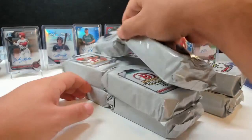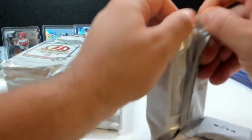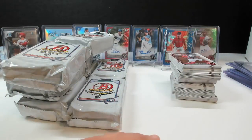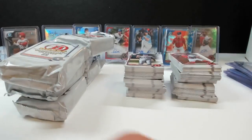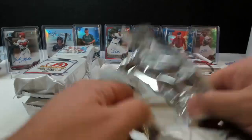5 Supers. I don't know if you guys saw the case that had 3 of the ultimate booklet autos in it. Someone posted it from another group, that they hit 3 booklet autos with Jackson Holiday and all the top prospects. Eric's pulling for Rinconis in the Phillies. See what we can do for you, pal. But there are some weird collation things that happen, and I wouldn't be shocked if there was a multi-super fractured box out there. Probably just one of them, but wouldn't shock me.